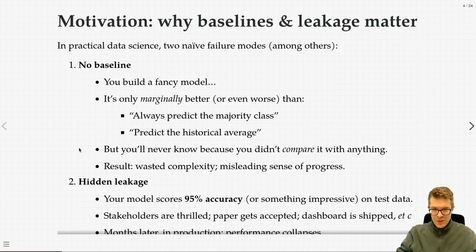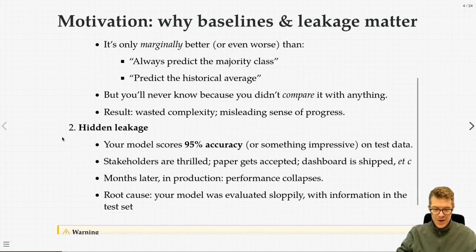And so imagine if you don't even do that comparison. You'll never know how bad it is because you didn't actually compare your fancy new model with anything. So the result is you've wasted all of the complexity, all of the work that it takes to train this model.